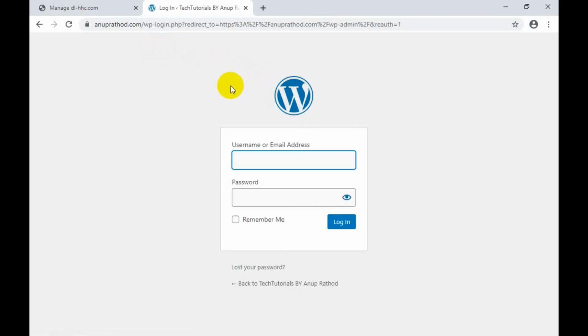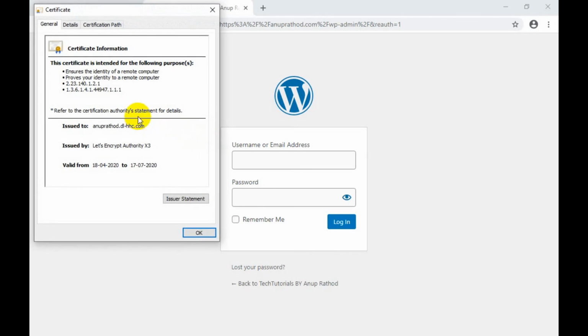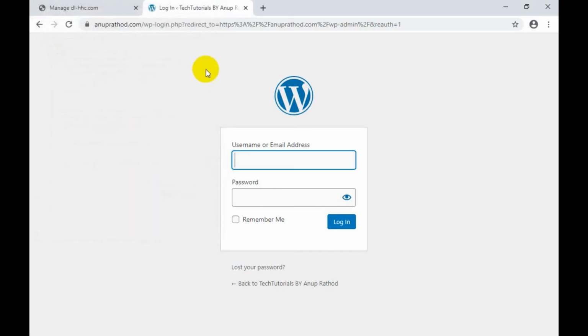The hosts who support SSL at no cost will automatically convert your website to SSL. Here you can see it's provided by Let's Encrypt.